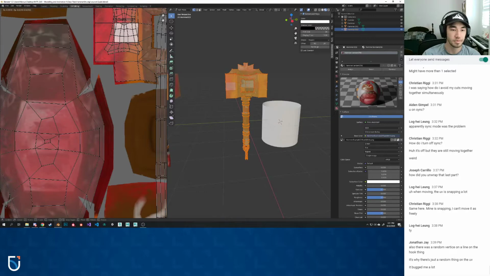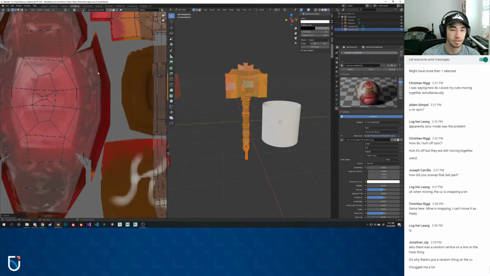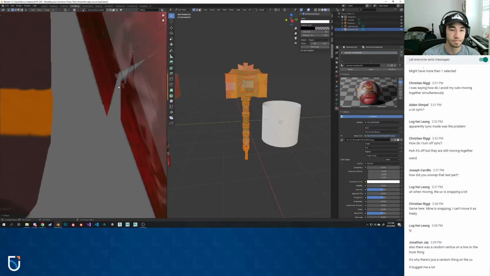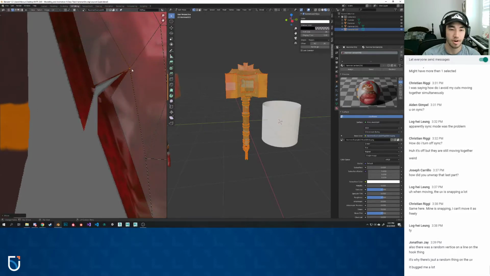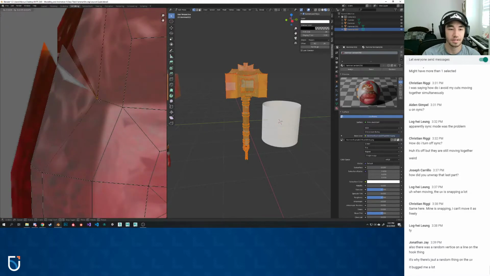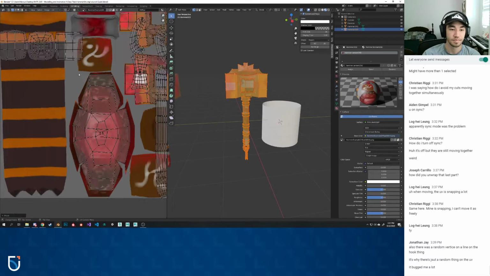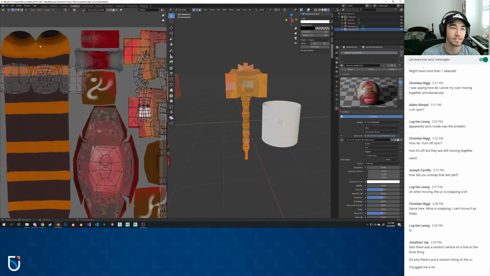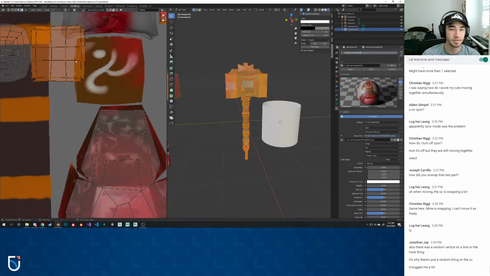Try and move these around a little bit so that it's not on the gray space. You want to try and avoid moving things around because it does stretch the texture a little bit, but it's not the end of the world if you move around a little bit, especially if you're not doing AAA level graphics. It's usually not very noticeable.